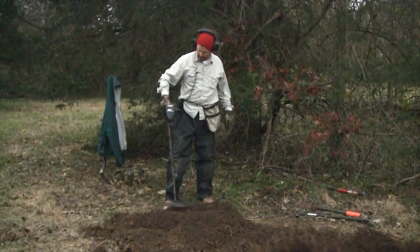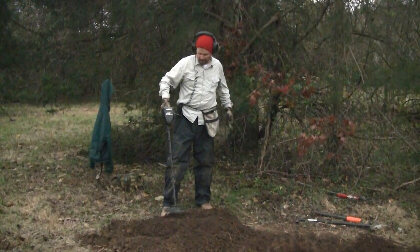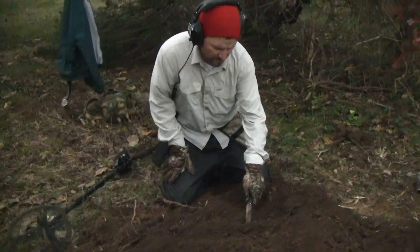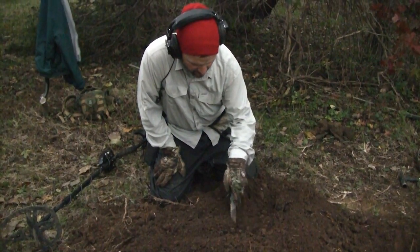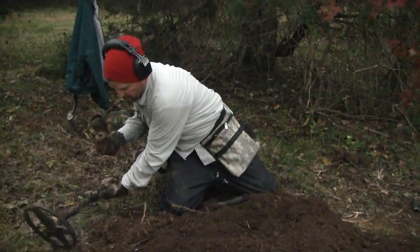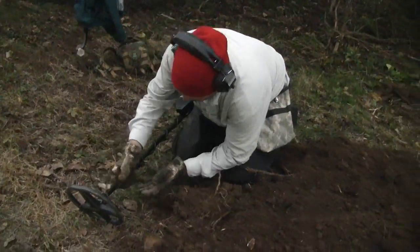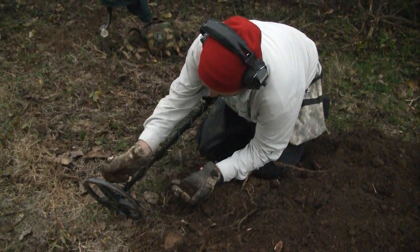There's several targets that sound like iron, but this one's hitting 30s to 70s, so I'm thinking somewhere in this might be another good item. The soil's so hot that the pinpointer goes off immediately, so you have to hit it, retune it, and there's something that sounds a little better. So what I do is set my coil up like this so I can hear it, and I've got something in my hand. So I'll just work through the dirt until I figure out what I got.